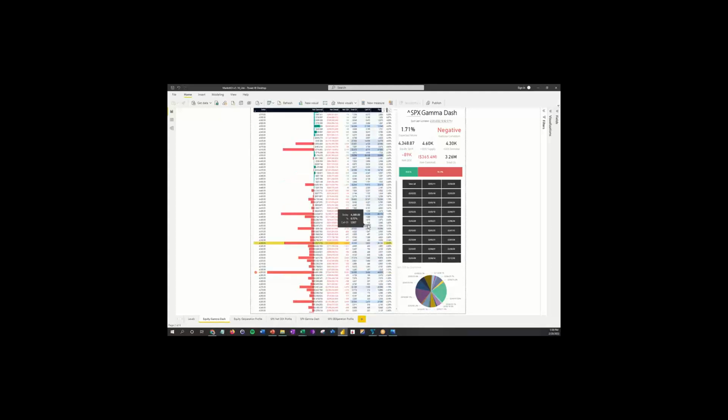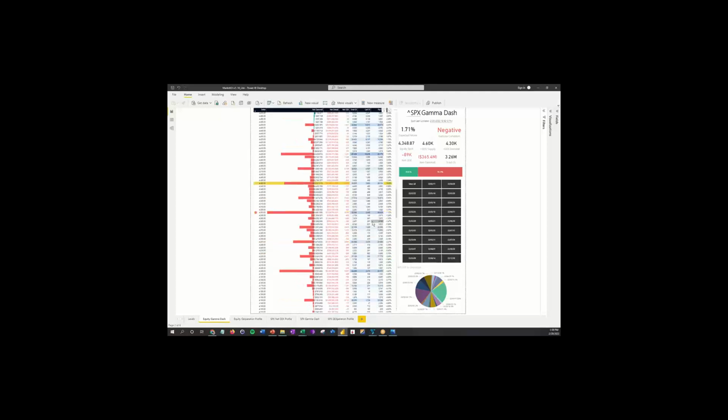So always take a look at the market condition, then take a look at the overall structure of the gamma condition. Right now we're negative, increased volatility. Dealers are selling the dips down and perhaps would buy the rips if we were to go up, but that's not assured. Some key levels that we're looking at for going into Tuesday morning are the 4,300 level.